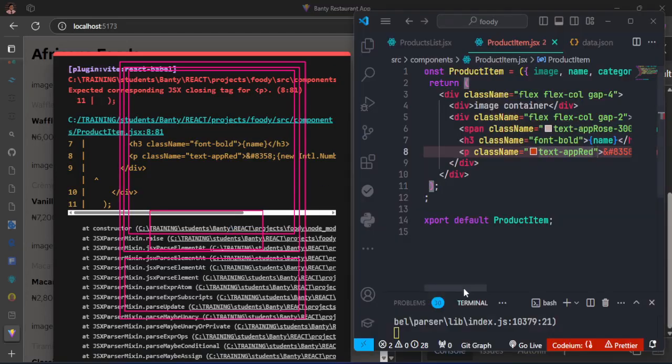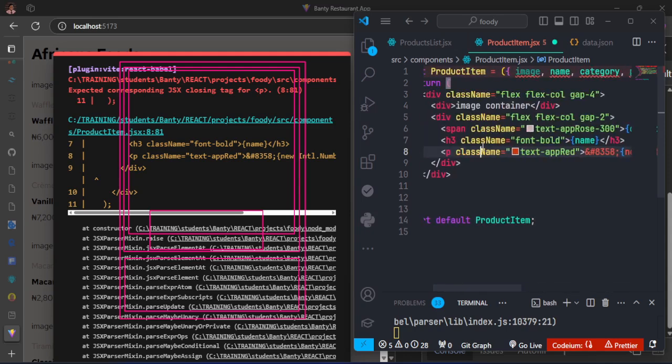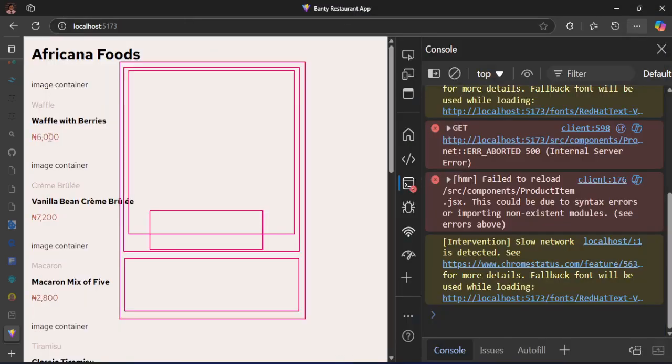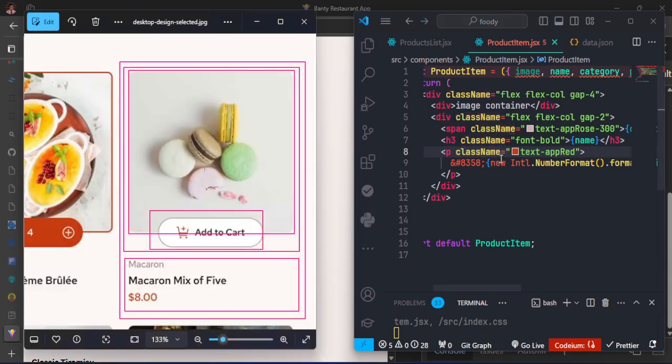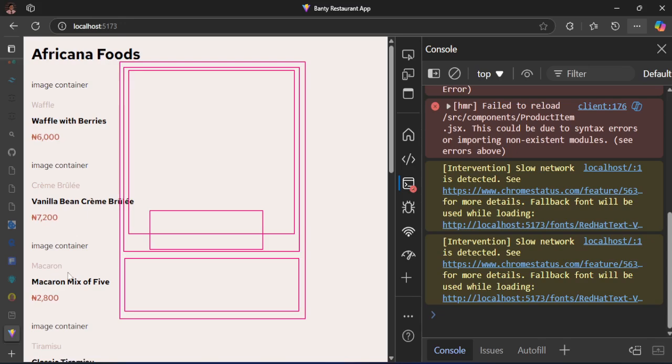Something is wrong with my element. One of the elements is not closed correctly. So bring this back. I don't know why it added that nonsense at the end. So save everything, and we should have the color, but it is bold. The text is bold a little bit, not that really bold, it's semi-bold. So font-semibold, but don't forget it will only apply if you have that font weight. So save it, and I think the font we are using actually has it. Yeah, you can see the text is now bold, like that.